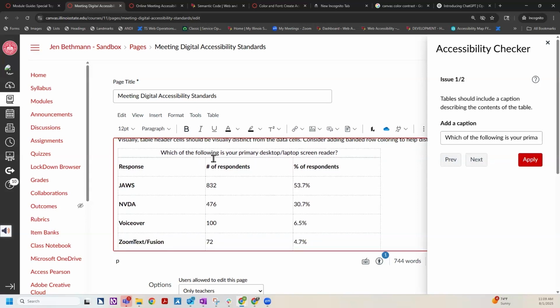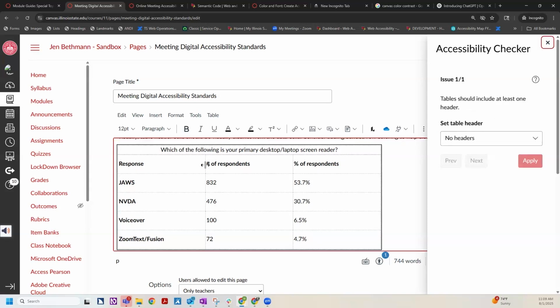And so we have our caption for our table, which was the original caption, except it was outside the table, or the semantic of the HTML table. And we can select apply. So now when screen readers navigate into the table, it'll automatically read the caption. And in this case, it'll say, "Which of the following is your primary desktop or laptop screen reader?"